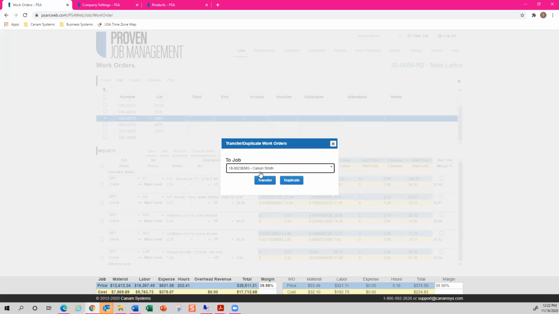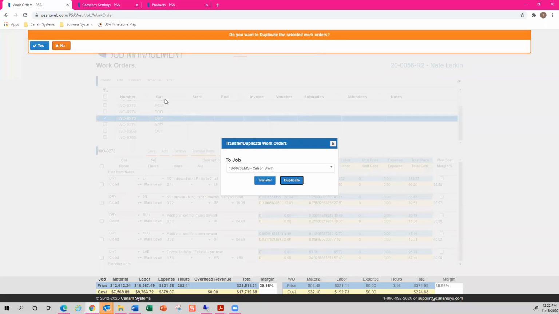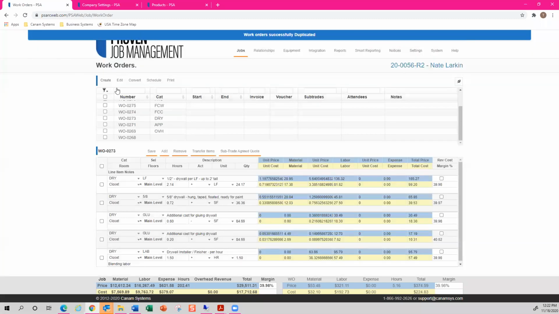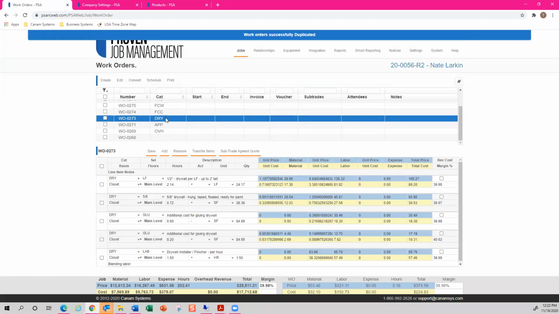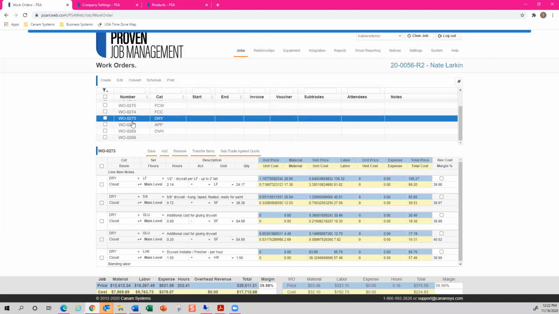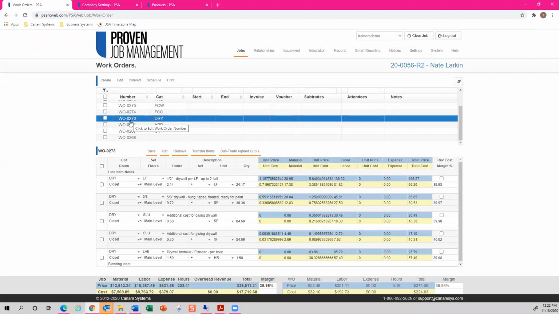Let's select the Callison Smith project, and I'm simply just going to duplicate this and then select yes. And as you can see, that drywall work order is still available within my active project. It has just duplicated onto the Callison Smith project with an updated work order. It will not duplicate as work order 0273 because each work order is unique within our system.